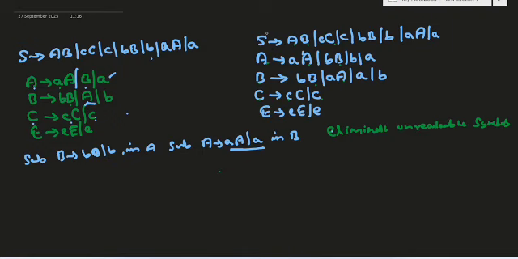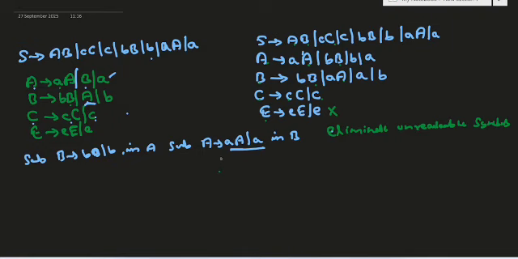Since you are starting from the starting symbol S, A is reachable, B is reachable, and C is also reachable from A and B also. But E is never reachable, so E is called an unreachable symbol. So we have to eliminate E, all the E productions.